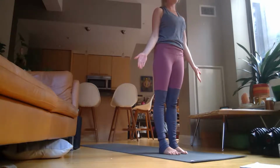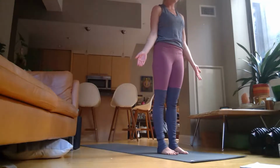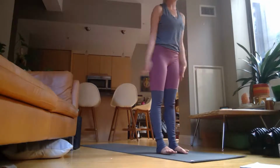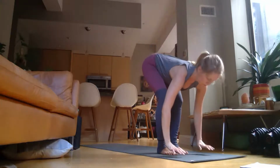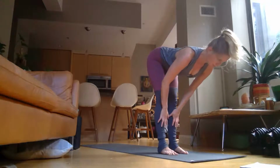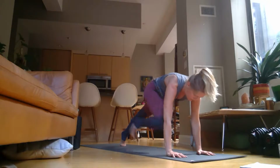Keep closing the eyes for a couple breaths. Slow things back down. And then we'll ramp things back up again. Inhaling, sweeping the arms. Exhaling, folding over the legs. Inhaling halfway along the spine. And exhaling, stepping back.